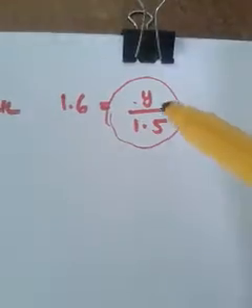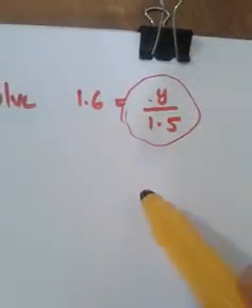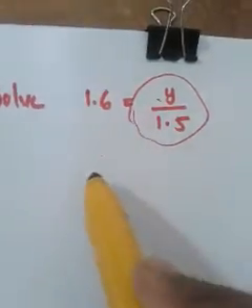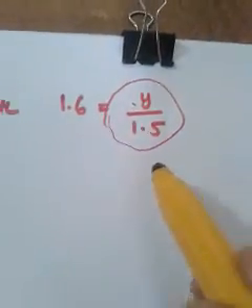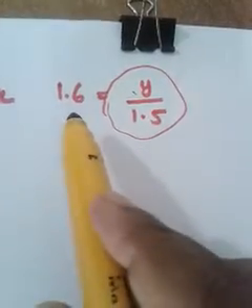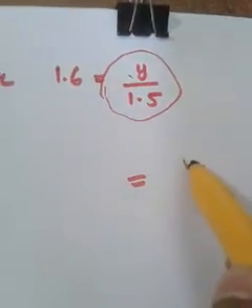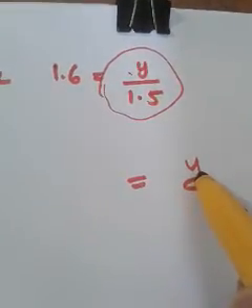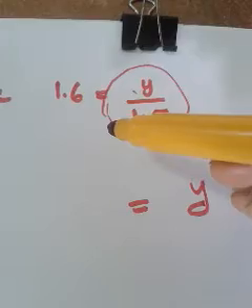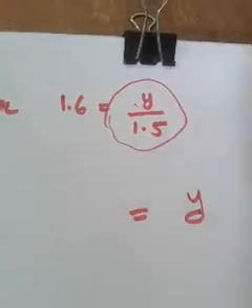If there is a number, we have to go for 2 steps, isn't it? If there is a number here. Okay, and here the question is 1.6 is equal to y divided by 1.5. Now how can we solve it? Here I am going to maintain the y as it is on the right side. What is the difference of this question from the previous question? Here the variable is on the RHS, isn't it? Let it be, no problem.